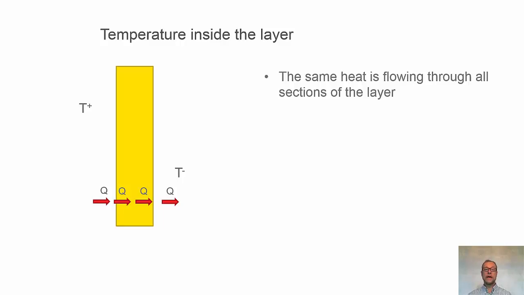Otherwise, there will be accumulation of heat somewhere if more is coming from the left than going out to the right. The temperature profile will be linear. Since we have the same thermal conductivity in the layer, we'll have a straight linear drop from the left side of the layer to the right side.